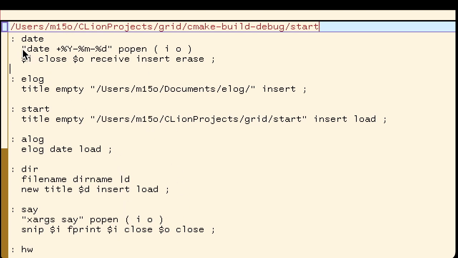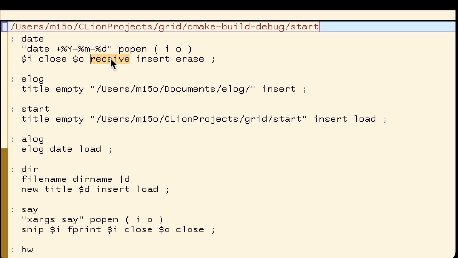are constructed. We're pushing a string that has a Unix command in it. It's actually a process. And then we're passing it to the word popen, which stands for process open, which is going to push on the stack two file descriptors. One is input and one is output. Then we can leverage these file descriptors to directly close the input because we're not going to send any information to the date command. It's self-sufficient. And then we're going to get the output, receive it.